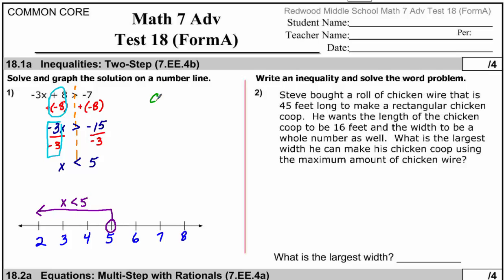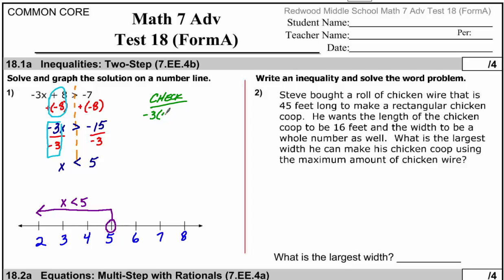Now let's check our work and see whether that makes sense. To check our work, we are not going to pick the 5. If you pick the 5, you'll get equal to, and that'll tell you that you picked the number in the center of the number line, but it won't tell you the direction of the arrow. We're going to pick a value that's less than 5. So we're going to pick the 4.